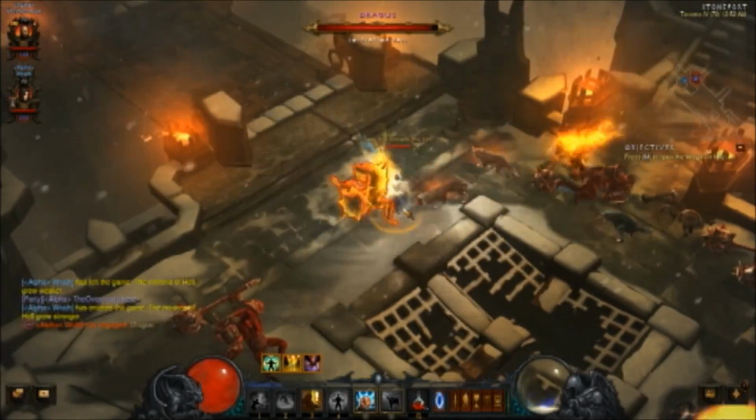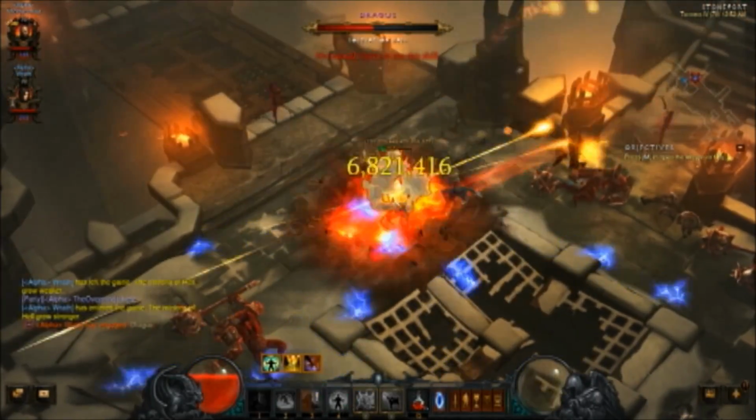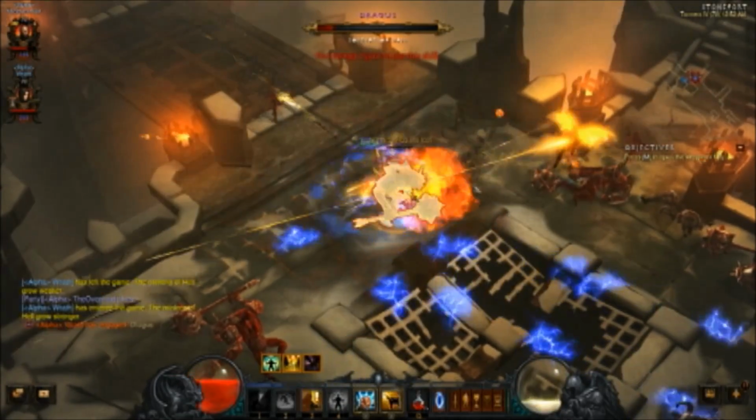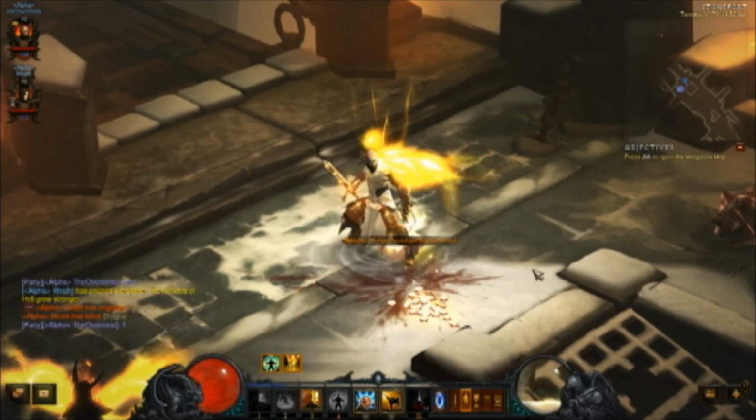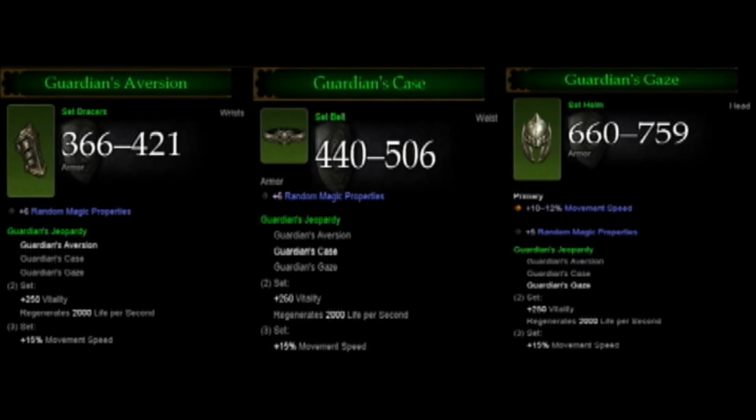For the Symbol of the Guardian Brotherhood, you want to go to Act 3 Stonefort and look for Dragus. He's usually right next to the entrance. This creates the Guardian set, which for a set of 2 gives you 250 Vitality and 2k life regen, and for a set of 3 you get plus 15% movement speed.